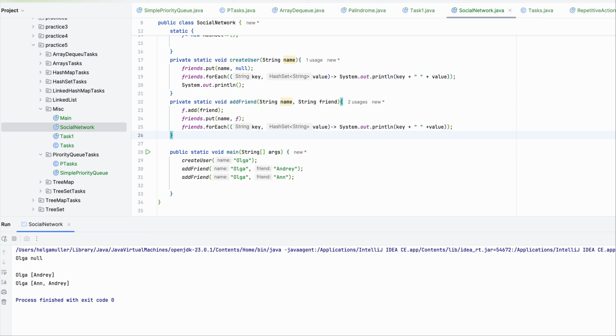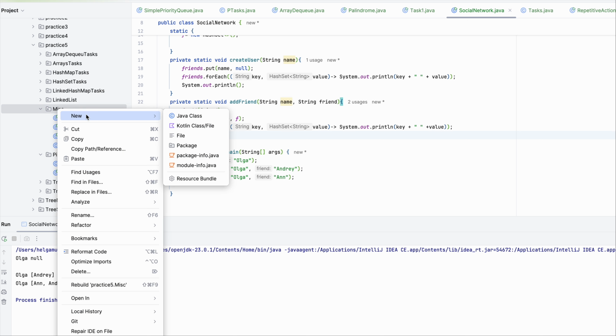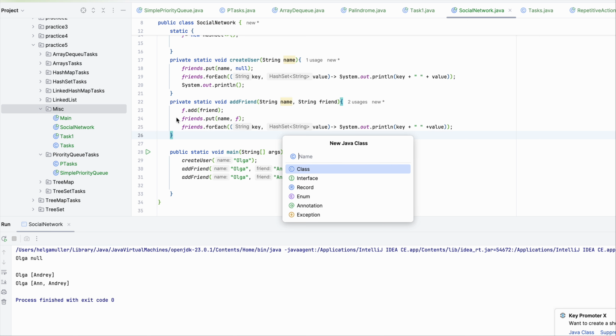Next task is an ordered list of numbers sorted, and the task is to find min and max values. I think I need a tree map here. Let's create new sorted numbers.